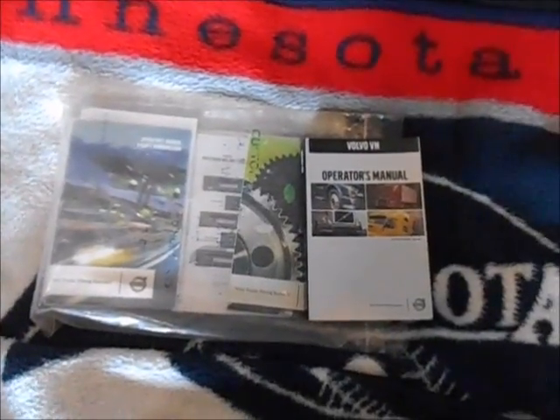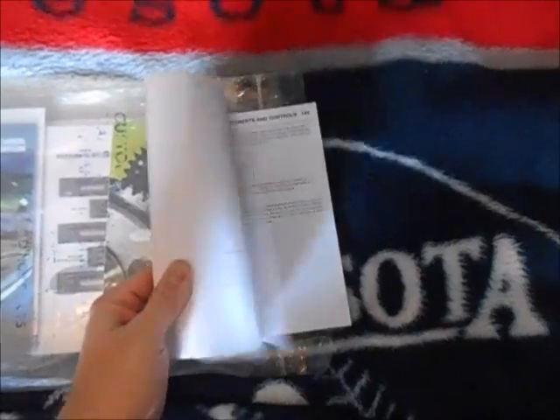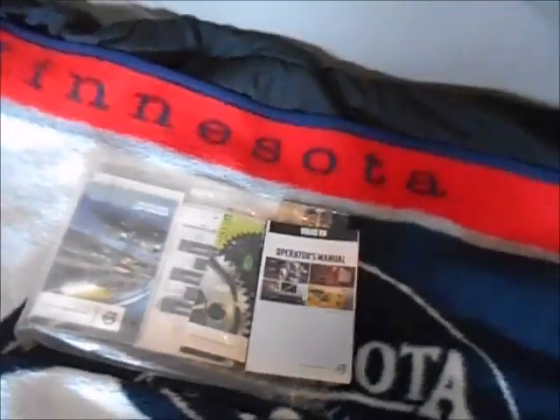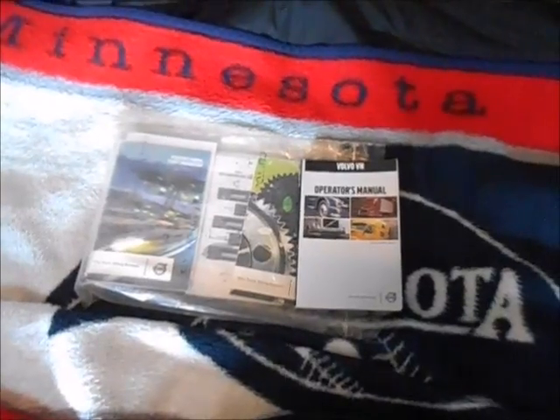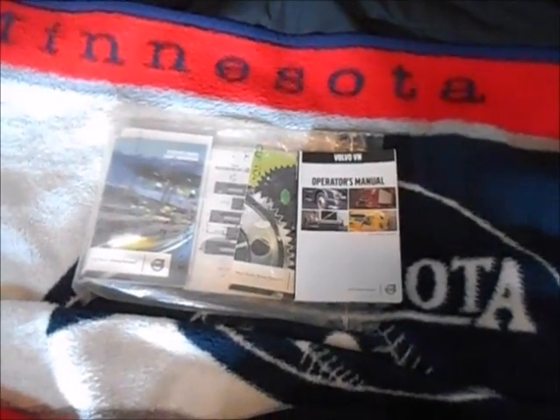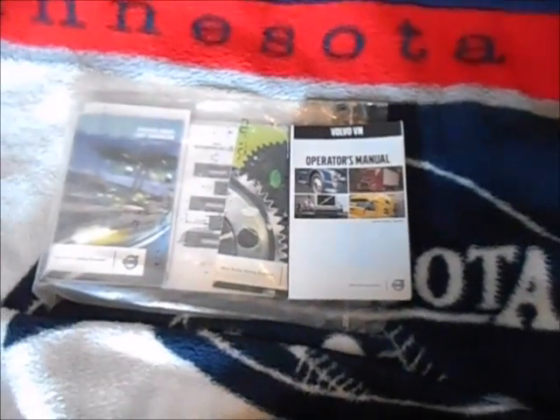You open up the door here and most of your service manuals will be up in here. There's another 12-volt power outlet up there. Your truck should have these manuals — if not, contact your fleet manager or safety lane. Just make sure you have the manuals because they're a good thing to read through. Get to know your truck, learn about the operations. A good time to read these is if it's taking a while to get loaded and you're waiting in line.